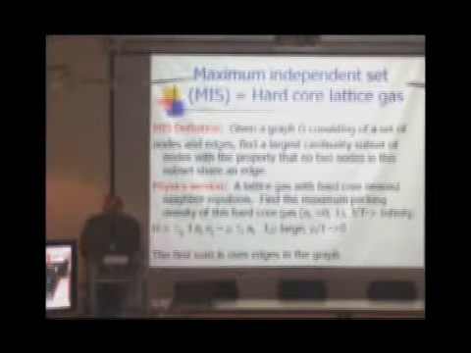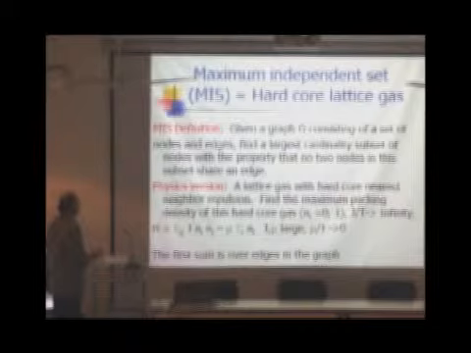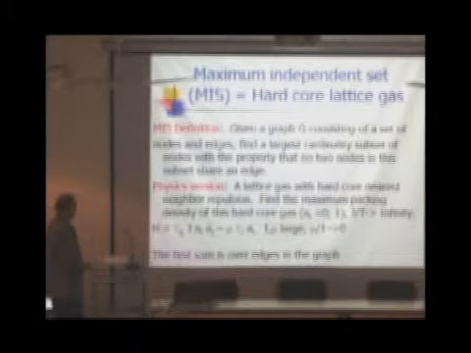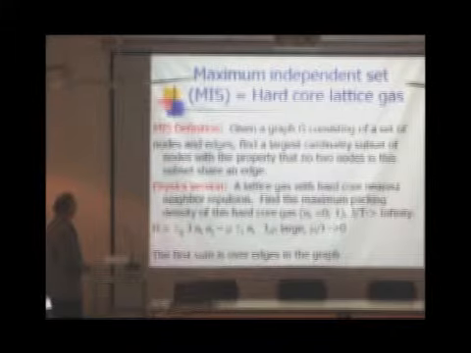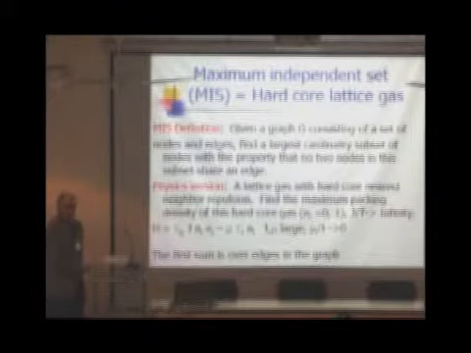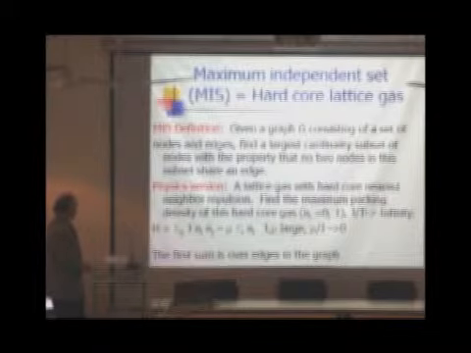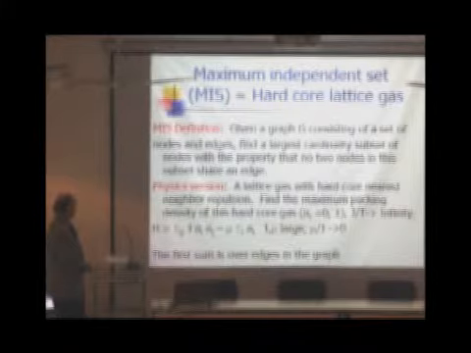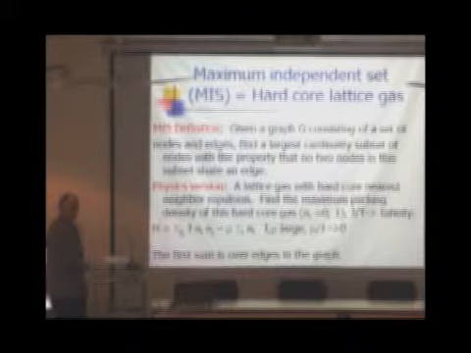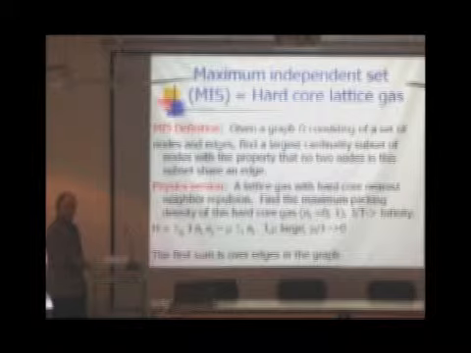So I've already stated this, that the maximum independent set maps to the hardcore lattice gas, but let's write a Hamiltonian for it. Here is the Hamiltonian. This is a lattice gas Hamiltonian, and in physics language, each site on the graph can be occupied or not. So this is a binary variable, 0 or 1. And so what this says is if both of the sites, i and j, have 1 here, it costs energy. So that's a statement of the lattice gas repulsion.